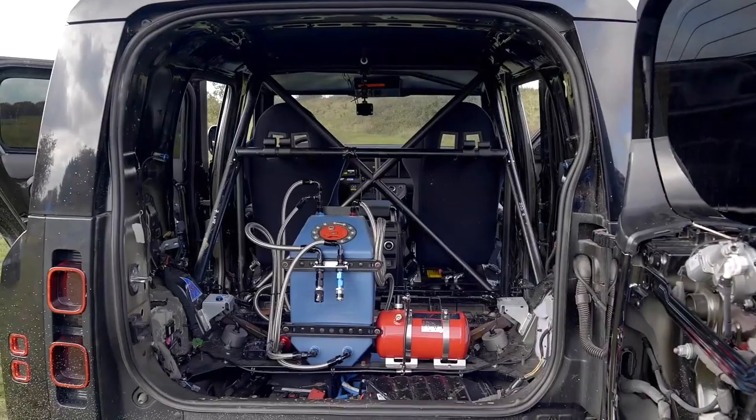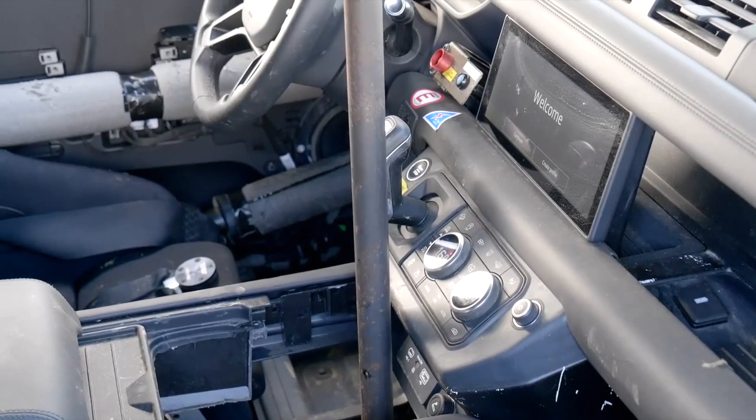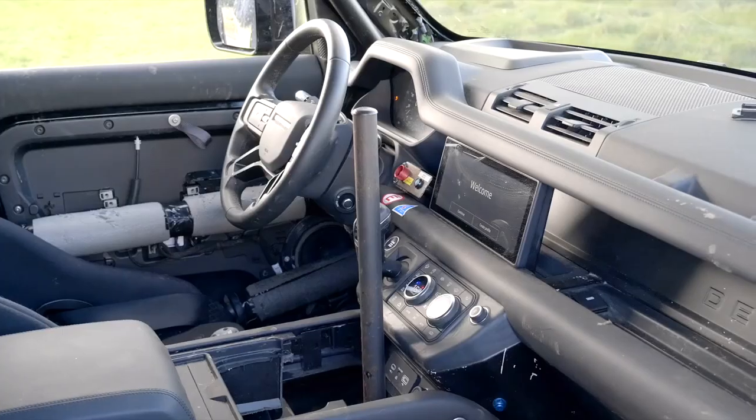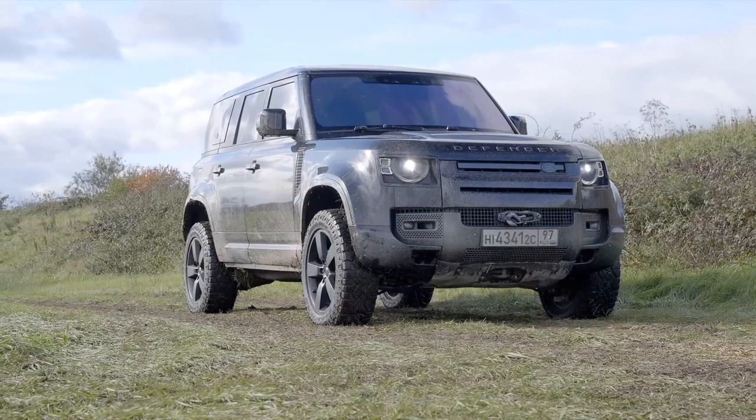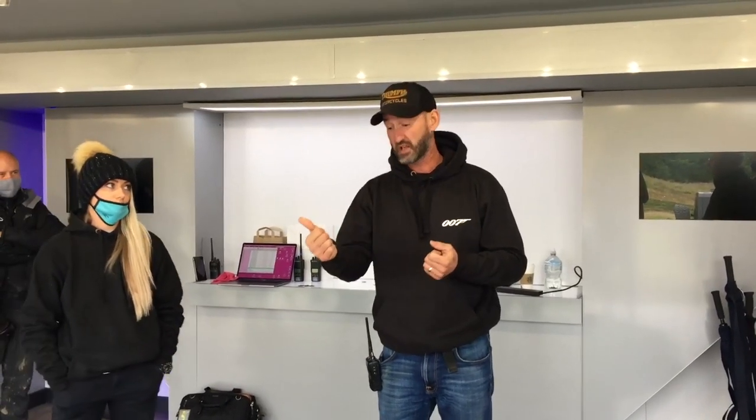So, roll cage has gone in, steel protection on the roof as well, fire suppression unit, fuel cell. Standard suspension, which is running on air, standard chassis, standard engine, and that's how these vehicles have been driven throughout the whole of the shooting. Hydraulic handbrake: I put them in purely because I was working on 65 degree slopes a lot of the time. Sometimes, just to give the drivers a break, we'd use the hydraulic handbrake. Very rarely. I put it in just in case I needed to change some of the scenes. So no additional structural strengthening was required?